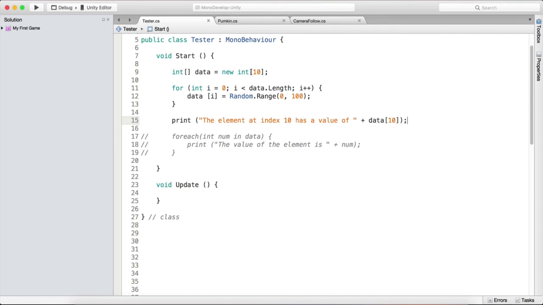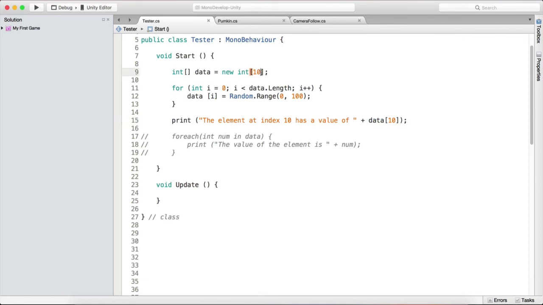What I mean by that is that this array has 10 elements. The last element is at index 9. We are trying to access the element that's at index 10, which is not possible because we only have indexes from 0 up to 9. We have 10 elements in total, but from 0 up to 9 indexes. After 9, we don't have any more indexes.